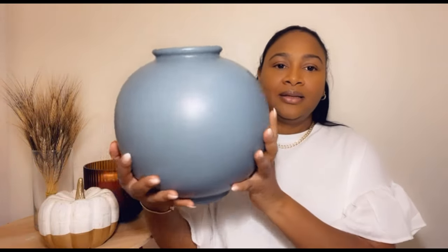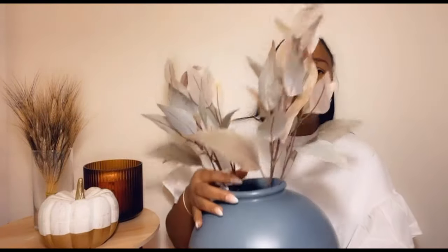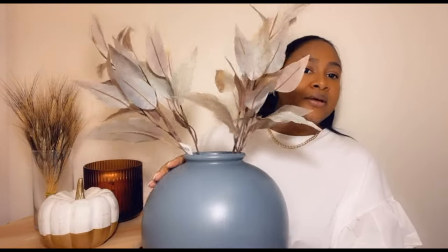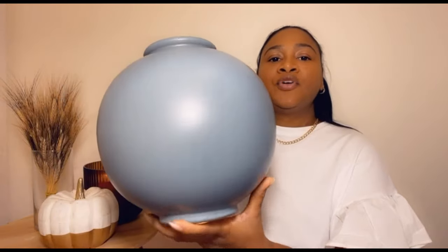I want to put the plant stems in this really nice vase. I'm definitely going to spray paint it cream or beige because this color isn't quite for me, but it's a beautiful vase. I need two more stems to fill it up, and it will look great on my dining table or kitchen counter for fall. This vase was thirty-five dollars and it's from Threshold.